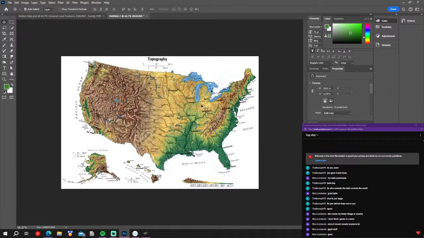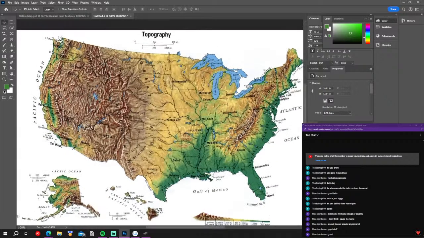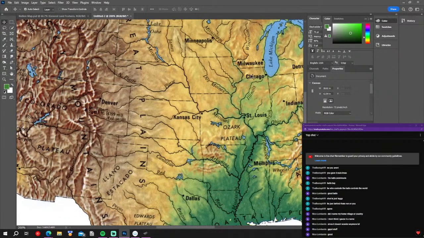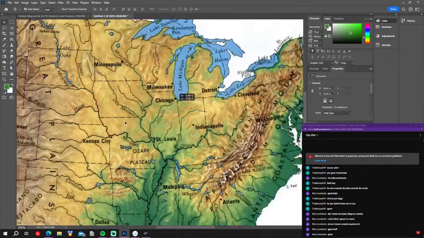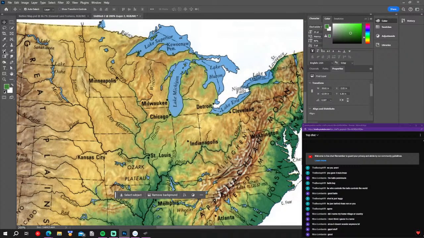So if we're gonna take some of these, can I zoom in? There we go. I'm gonna start zooming in a lot because I tried a couple times. All right. So let's go ahead and grab. We can update all our colors. Let's just do that real quick while we have it.